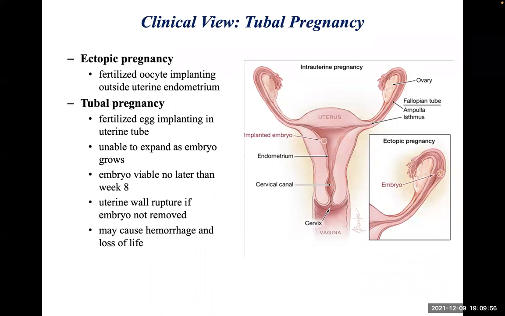Okay, and then homeostatic imbalances related to pregnancy. So I just want you to be familiar with the term ectopic pregnancy. Ectopic pregnancy is the word used to describe a pregnancy that occurs outside of the uterus. And I guess the take home with this is that if the blastocyst embeds anywhere other than the uterus, it's not compatible with life for what could become the potential fetus. And it's also dangerous for the female.